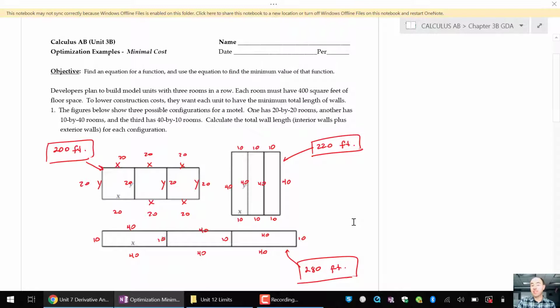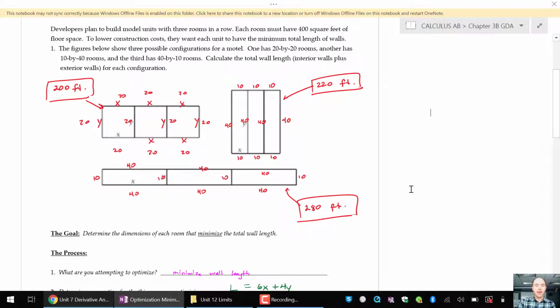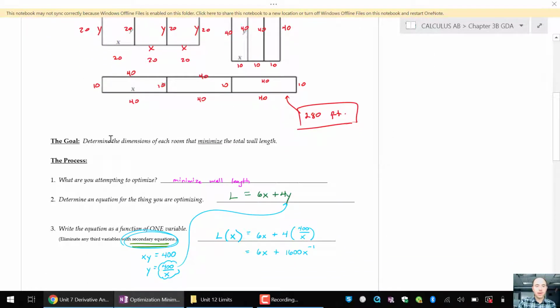Well, again, for optimization, you want 2 equations. You want to figure out an equation that's the primary for what you're trying to optimize, minimize, or maximize. And after that, we need to find a restriction equation. We'll call that the secondary equation. So just to repeat the process for you here, in this case, our goal is to minimize the wall length. So let's try to write a function or a formula for the wall length. And I'll use x's for the horizontal wall lengths. I'll use y's for the vertical wall lengths.